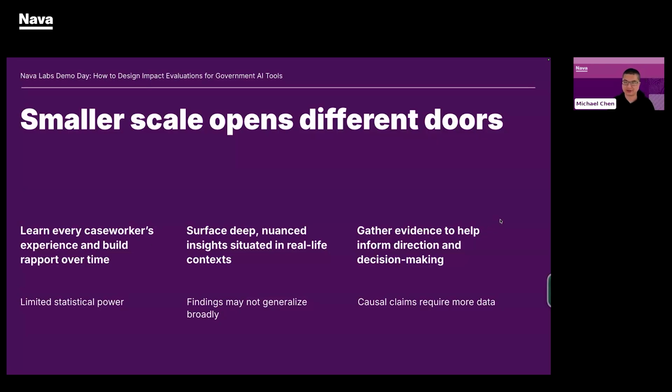by having these conversations, we started to collect and accumulate insights and ideas and pieces of information to help inform our design and build, to help us figure out if we're headed in the right direction, and also to help identify specific contextualized opportunities where improvements can be made. And so small scale is a different kind of opportunity. And for this particular pilot, it's really perfect.